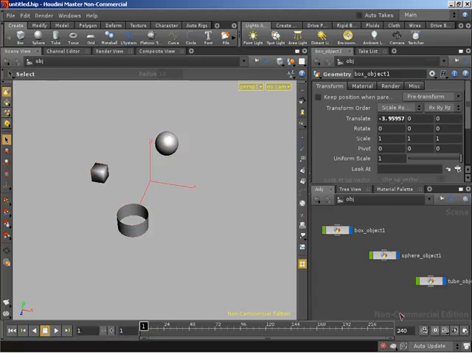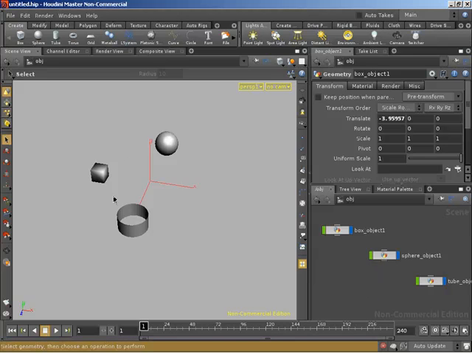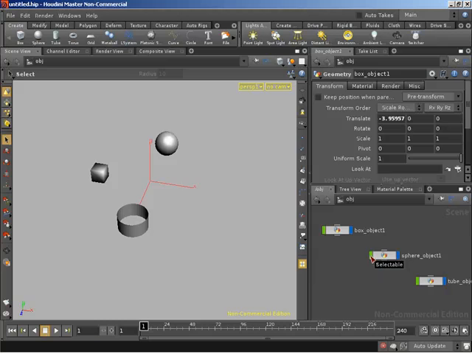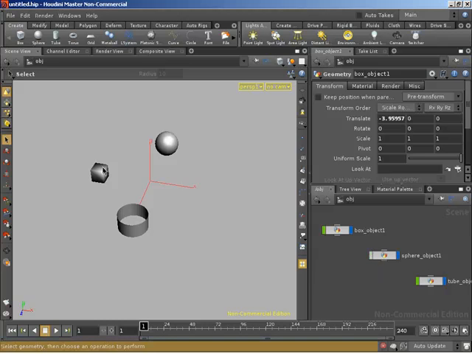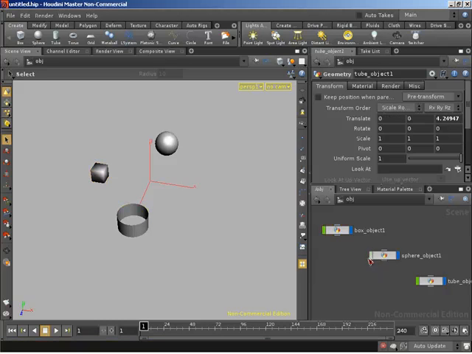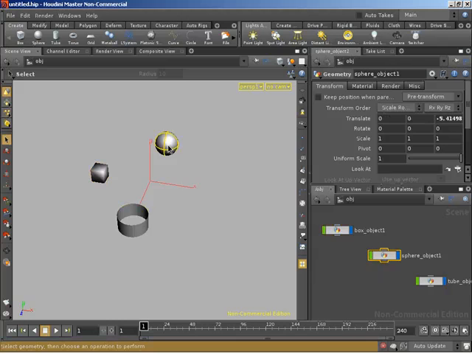Now, it's worth pointing out that we saw the correspondence between our objects in the view and our nodes over here in the network pane. We have the ability to turn off the selectable flag for a node, and that means we won't be able to select it in the view pane. So that's the little green flag on the left-hand side of our node. And if we turn that off, say, for our sphere, I can select the box, I can select the tube. I am single left-clicking on the sphere, and we can't select him because we've turned off his selectable flag. As soon as I turn that back on, I now can select him. So that's dealing with selecting objects using a single left click.